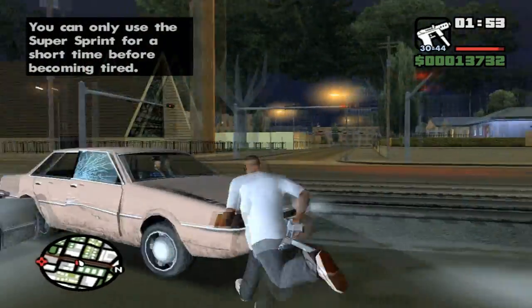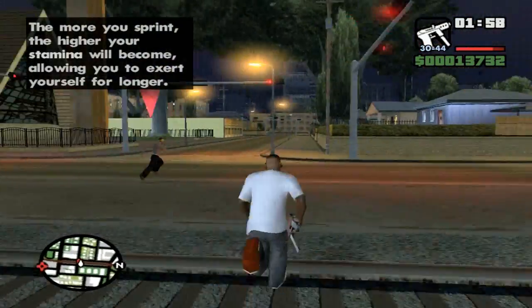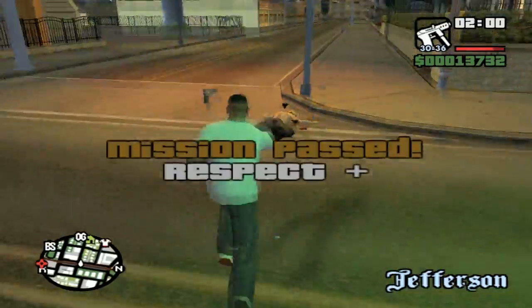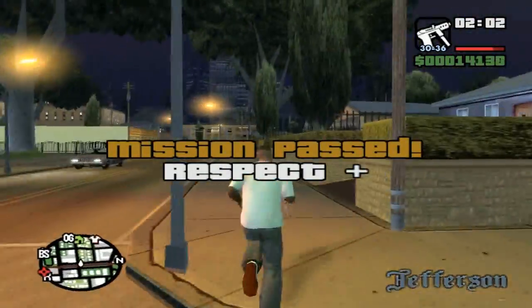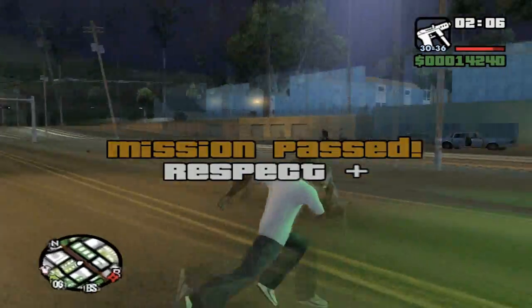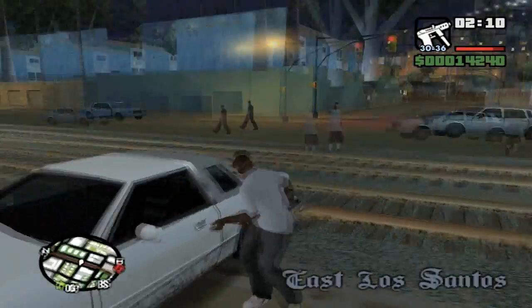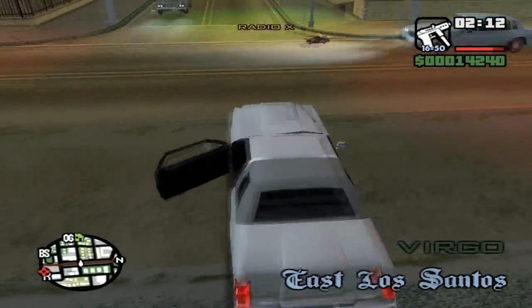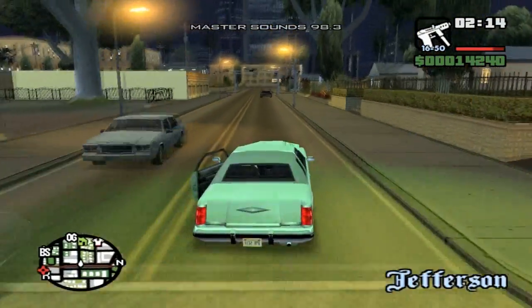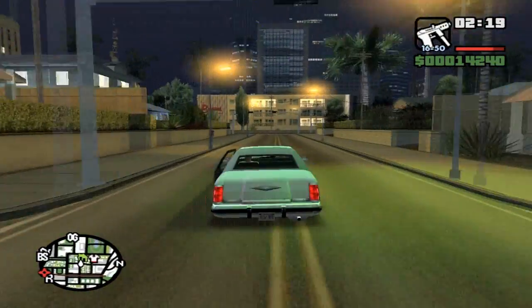That was unexpected. Would you guys just stop, please? I'm trying to shoot this guy. Just let me at him. Alright, and that's the mission. And whoa, he dropped a bunch of money. Okay, not bad. So we only got respect, but at least he dropped some money to make up for it. And you know what? Whoever was in this car, I'm just taking it. You left it unattended. Alrighty, so that's the first of a few Big Smoke missions we're going to do.